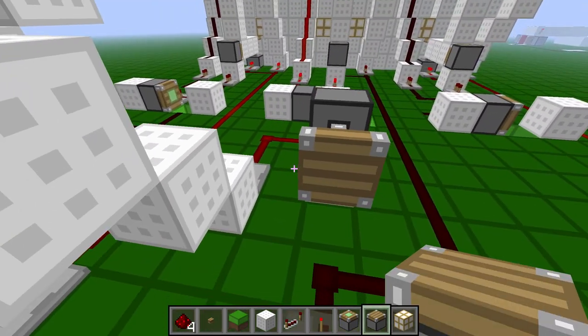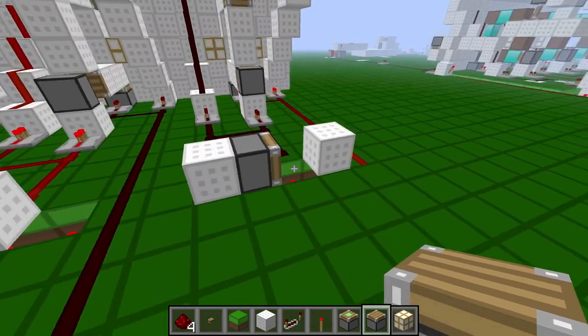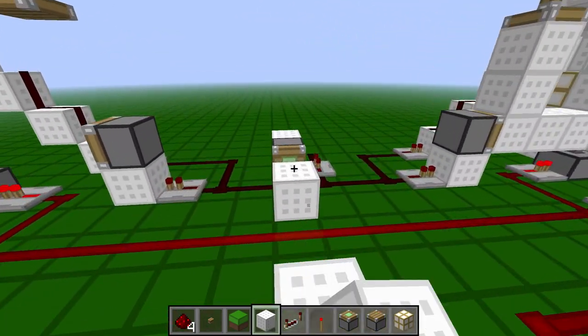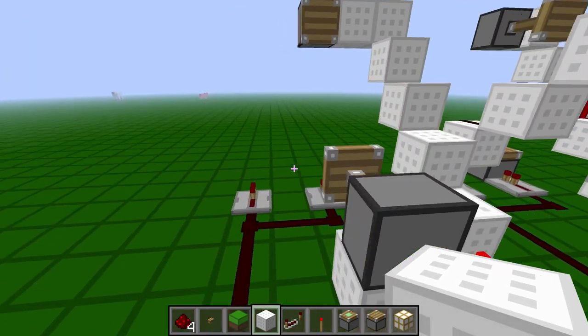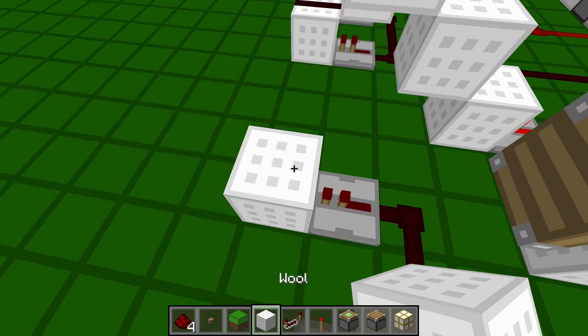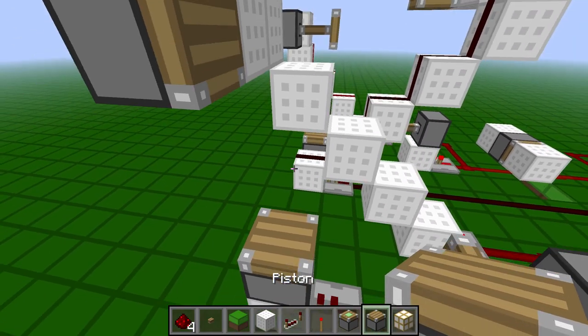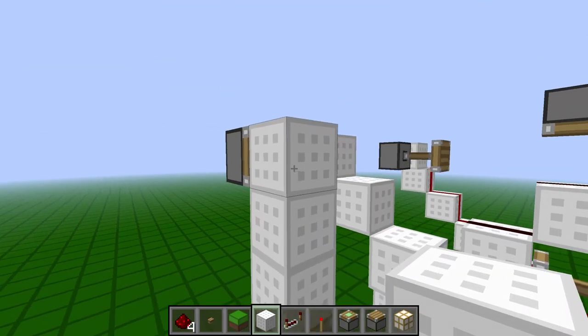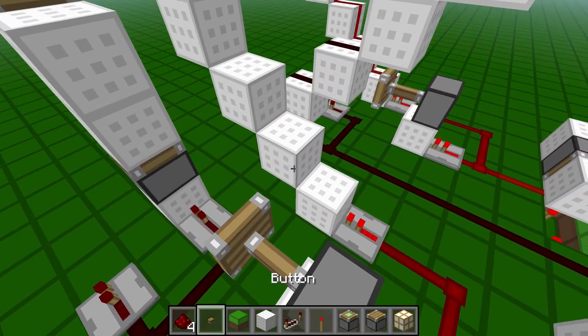Personal flair. Oh my god, those just have to be back for me. They just have to be. You must follow the rules. Okay, so placing pistons, having fun, drinking my drink. Just a great time for the whole family.